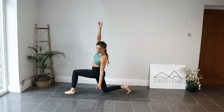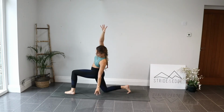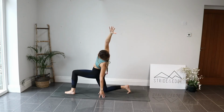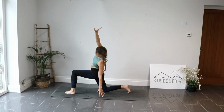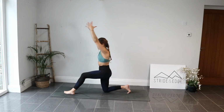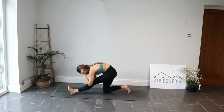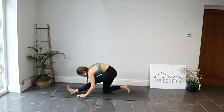If you have a block and you want to place it underneath that hand, that'll just lift the ground higher towards that hand. Or you can just reach it, or maybe the hand comes all the way down towards the mat. Inhaling here, exhale to stay. And then using our core, we inhale, lift back up through center. And as we exhale, we straighten the front leg, shift the weight back, and fold into our half splits, flexing that front foot. Inhaling here, exhale to fold.